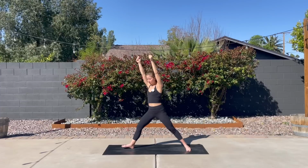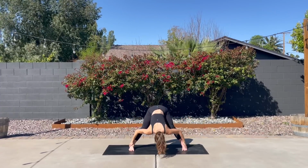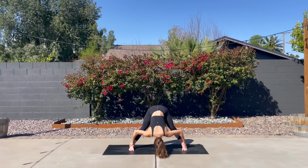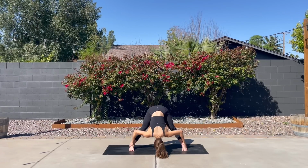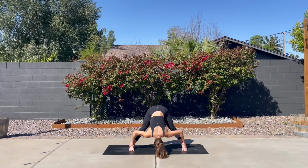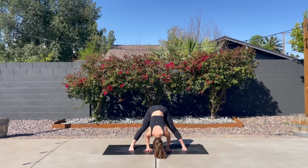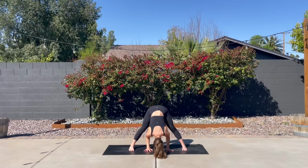Straighten your right leg, turn to the left side of your mat, wide leg forward fold. Feel free to grab your ankles. Squeeze your legs. Notice that the hips like to shift a little bit behind the heels, so try to tip your weight forward without gripping into the toes. 3.